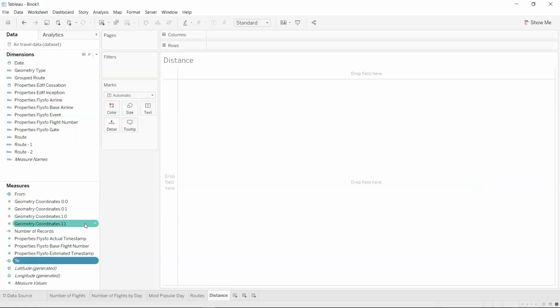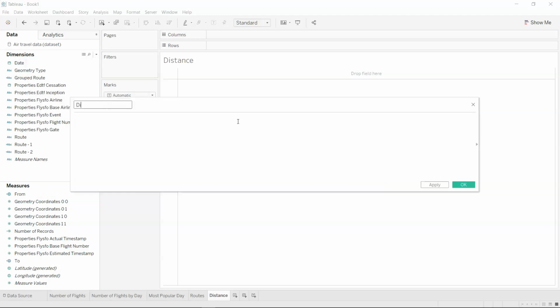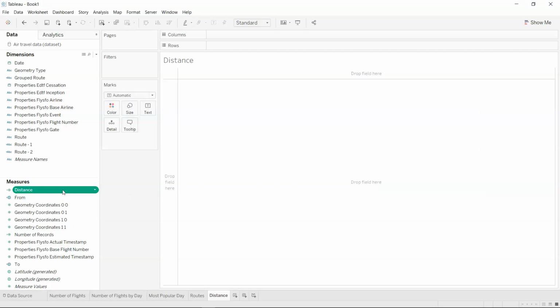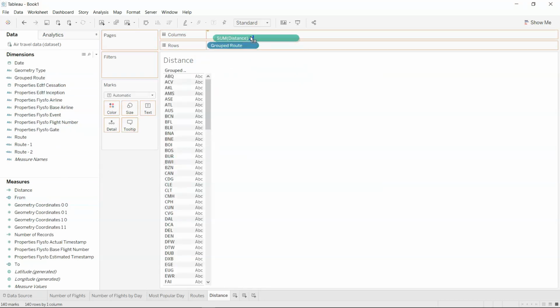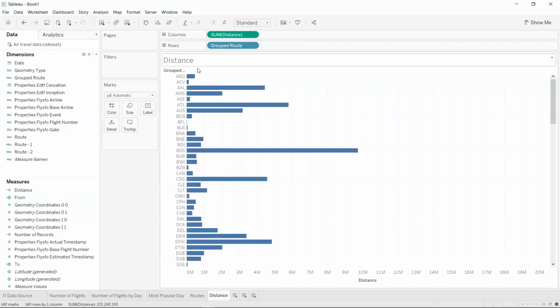Click OK. So now we have the from field, as you can see it's a globe icon, and the to field, which is again a globe. That means it's geographical data based on the geometry coordinates over here. And now you can just go ahead and create the field, which is distance, and the function is also distance, from to, and the units I want in kilometers. Alright, click OK. So now I have this field. What we can take is the grouped route over here and the distance over here. So now we have the distances.